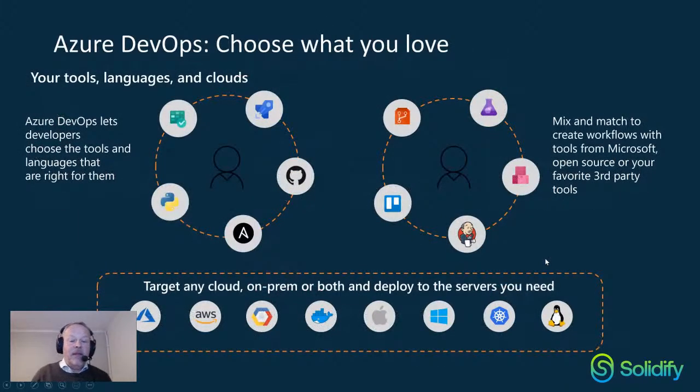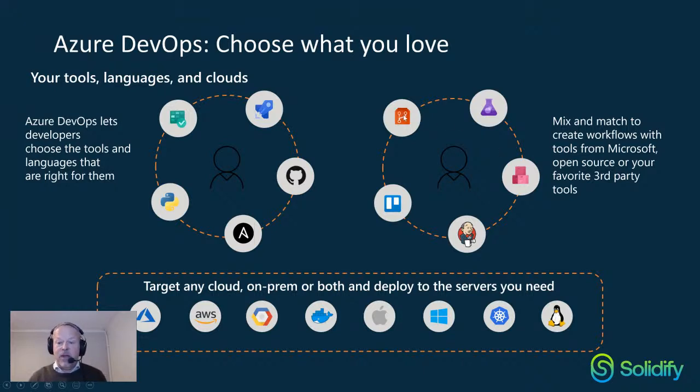So the idea with Azure DevOps is you can actually choose what tools you want. You don't have to stick with all of the tools. Many people I work with stick with all of the tools, but here's an example. We use Azure Boards for planning, Azure Pipelines for building, and we store our code in GitHub and so on. So if you have other tools, it's easy to integrate them with Azure DevOps.